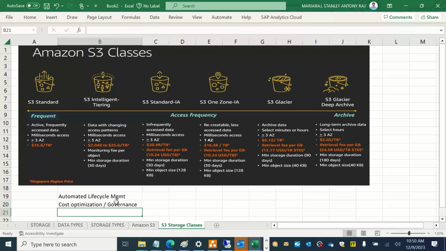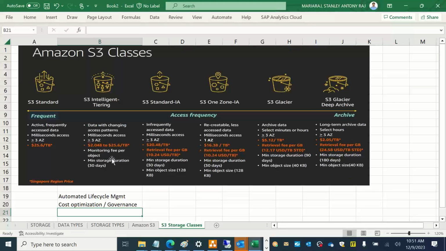The interesting pricing or costing element is, you are enabling business intelligence, or you are monitoring the access pattern, the trend that you have on your data. If you want to understand the trend of your data being accessed or data being stored, you need to have a monitoring feature available. And for that monitoring, there is an additional cost here. There is a monitoring fee per object. That is something you need to be aware of.